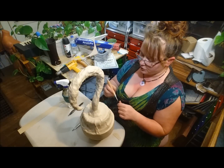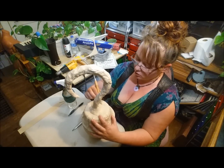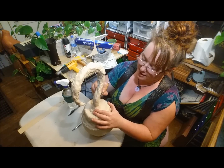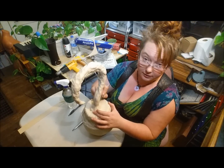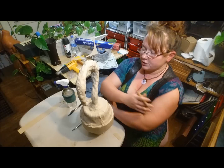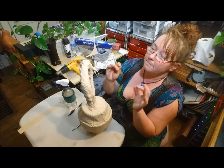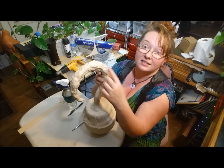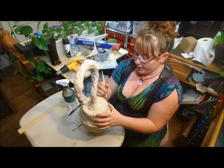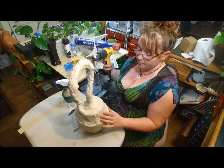And so I think there is a trick to getting something that is real and fully three-dimensional to look like something out of an anime that maybe lacks a certain level of rendering. I'm not entirely sure what level of realism the client is looking for, but I know they're going to want a lot of these thicker, heavier lines smoothed out. So I'm going to do my best to blend everything together. I'm just using a little spoon tool.